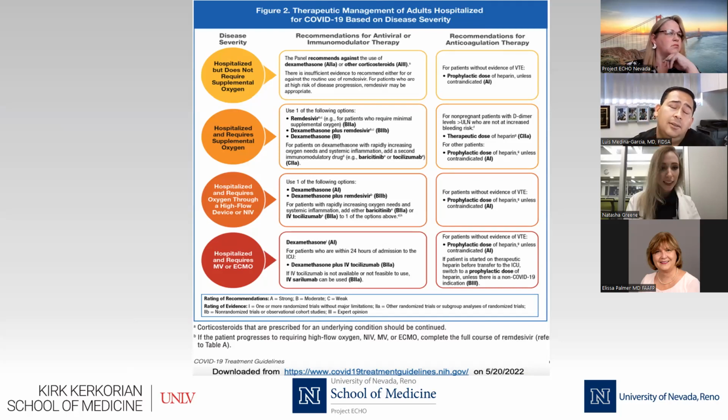This morning, the results of the ACTT-4 trial came out, and it suggests that the use of, not tocilizumab, but baricitinib is actually superior to steroids. I'm sure that will need to be replicated before people actually make that recommendation change, but it was a statistically significant higher chance of having side effects with steroids than with baricitinib. And the sicker you get, really the less options you have for antivirals, and you have to focus more on the exaggerated inflammatory response that gets these patients in trouble. So the Dexa, the Toci, the Sarilumab, when you don't have the other drugs available. Next slide, please.